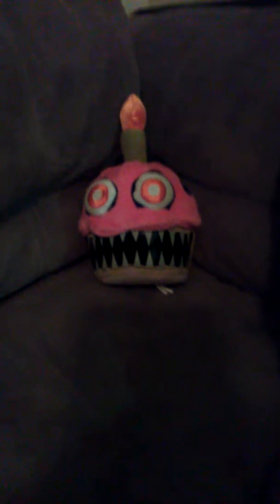Anyway, Nightmare Cupcake — I wanted to do a toy review again because you seem to like the 'Meet the Nightmare Freddy' video. Why don't you meet the Nightmare Cupcake? As you can see, he has amazing detail. The texture for the pink is extremely soft. The candlestick right here is not soft but not rough — just a normal blush feel. The flame is soft on one side and kind of rough on the other.